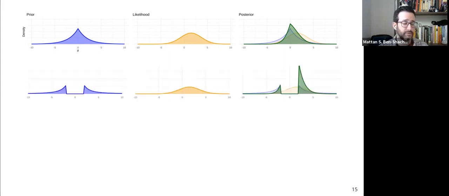So here's another example, right? Here, the story I'm telling with this prior is that I don't think that the difference between my means can be very small in magnitude, right? I'm giving a zero prior probability in this range. And what this will look like is this, right? Any value that got an exactly 0 prior probability remains 0. I can't update that to become more probable. But we can see that this area here, the positive chunk, has become larger.